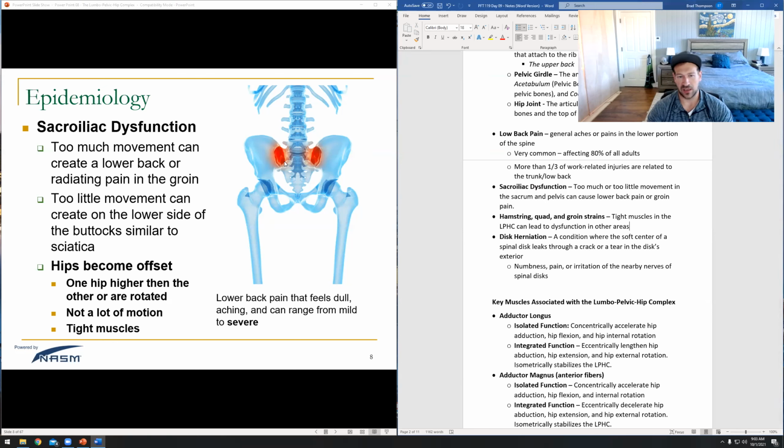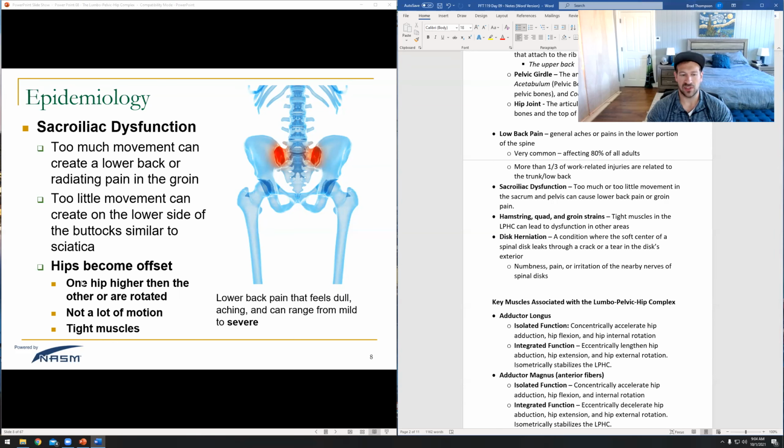And so again, you've got your tailbone down here, and then you've got your sacrum, which holds these two bones together. And it's not really meant to move very much. This is not a synovial joint. This is a cartilaginous joint. So it's designed to do a little bit of movement, but not a lot. And so when it can do a lot of movement, it's pulling on things that really are not supposed to move. Or when it can't do any movement, that's going to cause grinding and aches and pains.